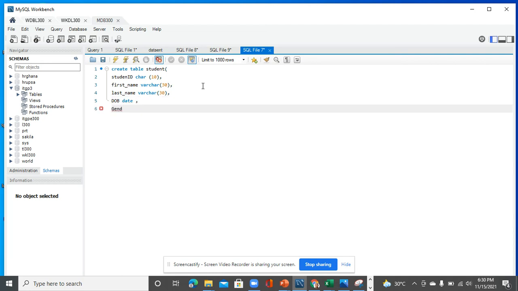For gender, we are going to enumerate gender, so I will say enum. Enum will just let you provide the options. The first one we have there will be females, ladies first. So I'm going to bring the females. Then we will have the males here.